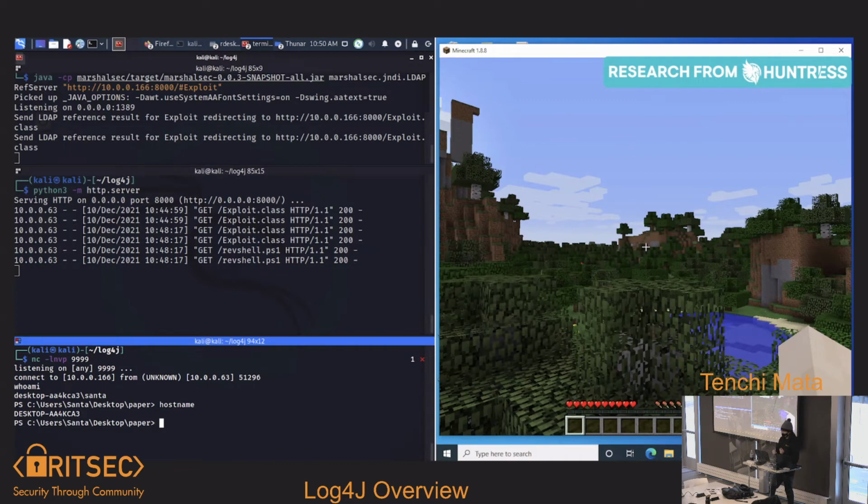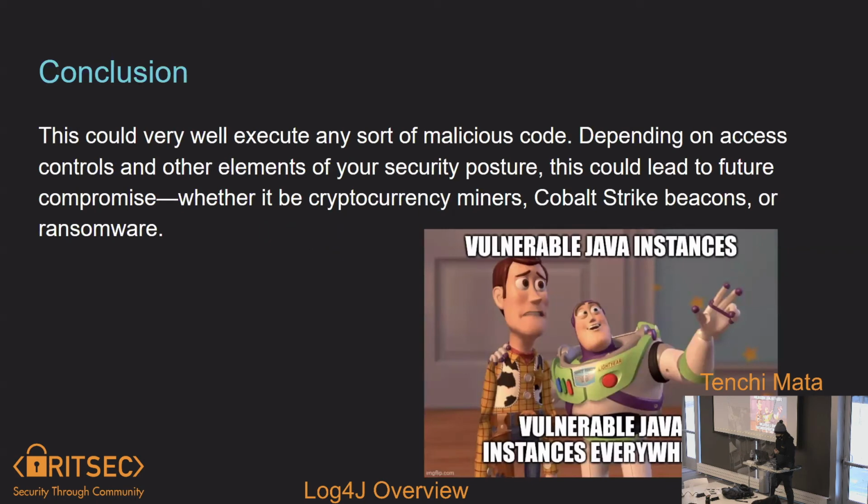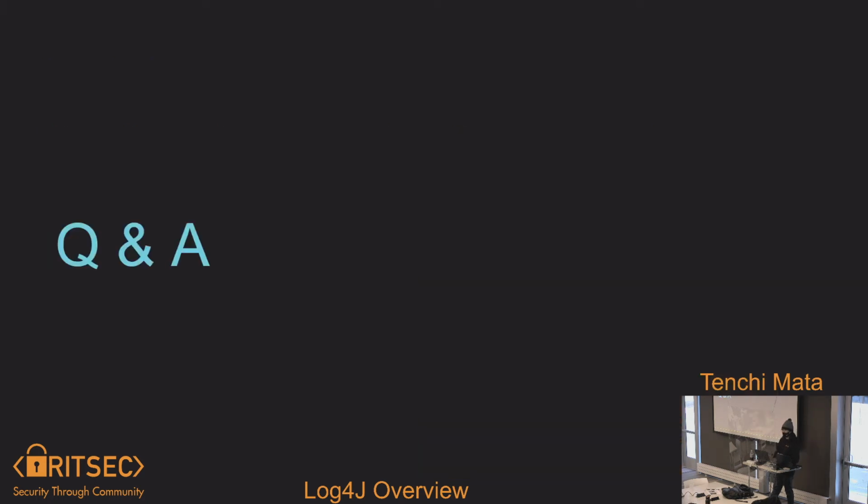So I would like to show a couple more screenshots. But in conclusion, this could very well execute any sort of malicious code. Again, to reiterate, it's very, very easy to execute. Depending on the access controls and other elements of your security posture, this could lead to future compromise. So any of these more devastating techniques can be effective on your system. All right, any questions?